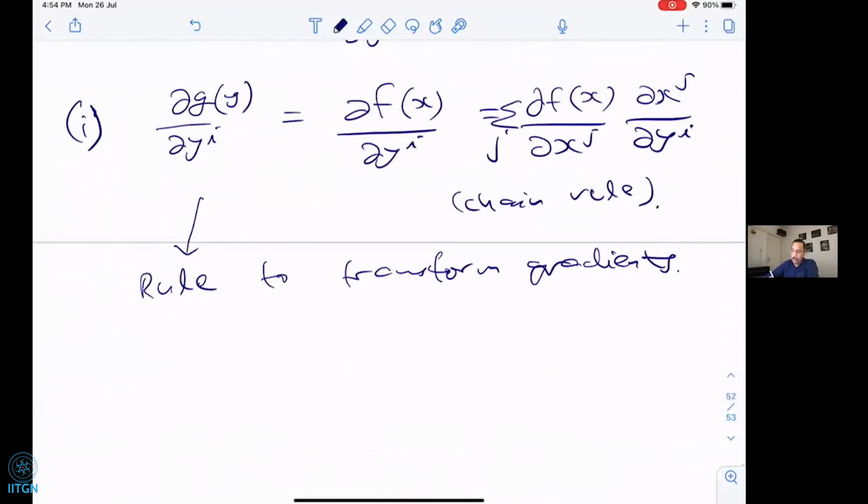Now the second situation I want to consider is a curve on M. A curve on M is, for example, a path. It might be the path I take when I drive to office. So it has a starting point, which is my home, and an ending point, which is my office, and point-wise, it traces the points on the surface of the earth which I cover when I go from home to office.